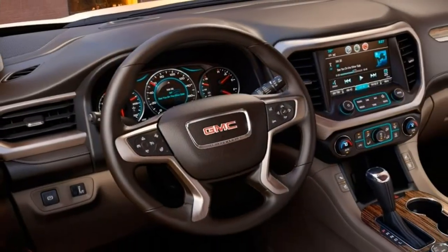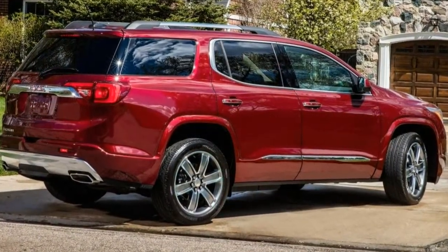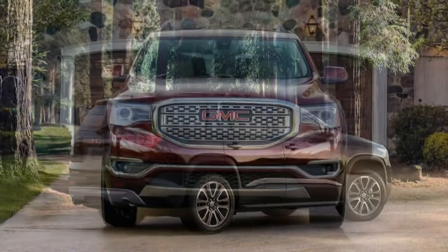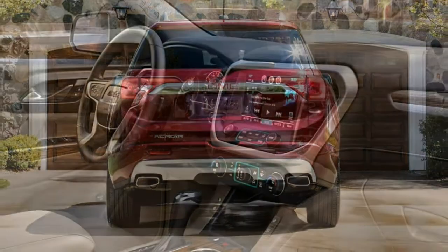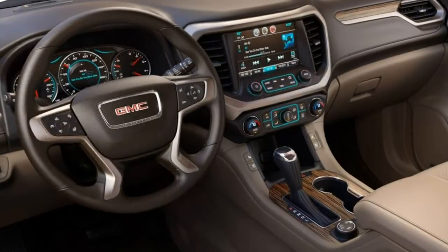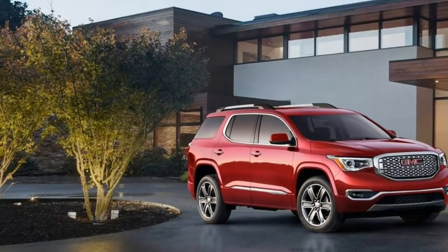Noise and vibration: Very quiet on the road. There's minimal wind or road noise when driving on the highway, and engine noise rarely intrudes — high marks. Climate control: There's dual automatic climate control up front along with additional controls for the rear. The layout is simple with minimal buttons. There are eight fan speeds, and the lowest speed is acceptably low. Dual seat heaters for back and cushion and ventilation are available depending on trim.